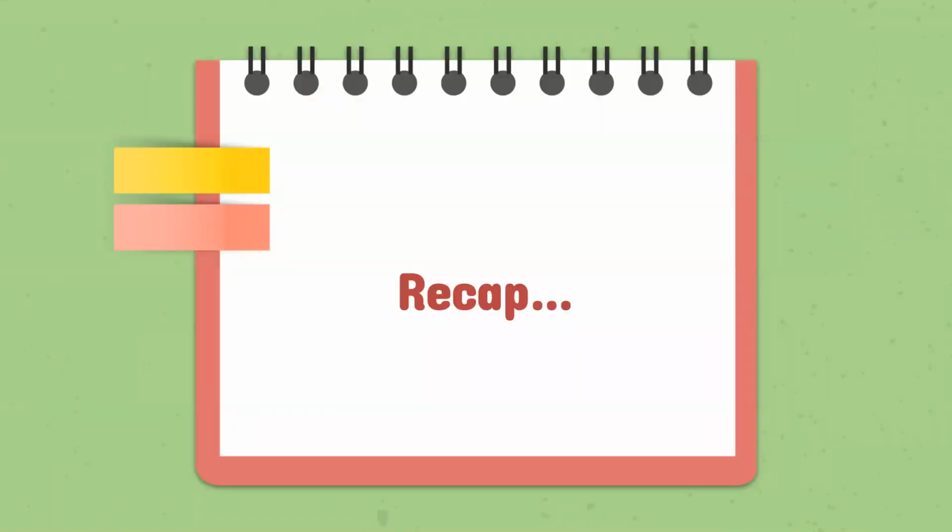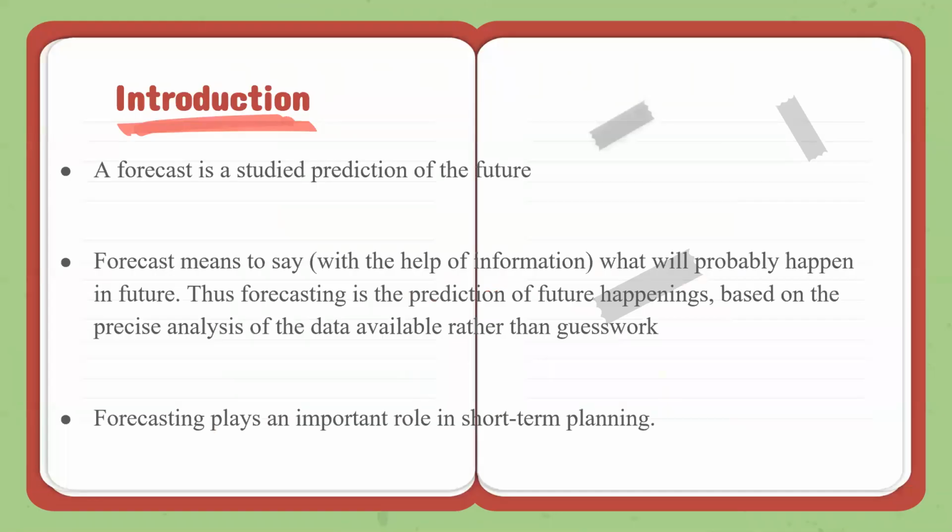So, as I said, the three terms, the three P's: projection, prediction, and planning. These sum up forecasting in general. So you have to look at it as a projected future business. It's always for the future. So forecast is a studied prediction of the future. You project based on facts.